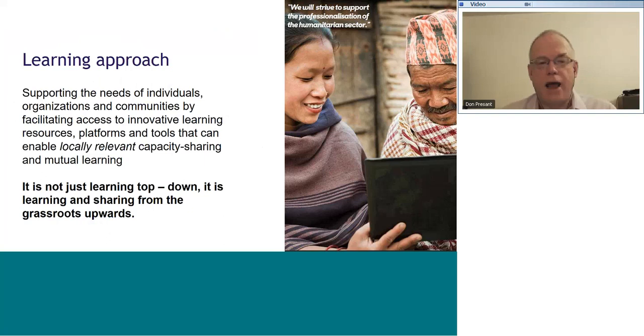So all of this is intended to add up to a learning approach that enables local relevance. So it's not just coming from headquarters and disseminated from top down. It's bidirectional. It's even multi-directional. It's learning and sharing and people helping each other find the best solutions to the problems that they're collaboratively trying to face.